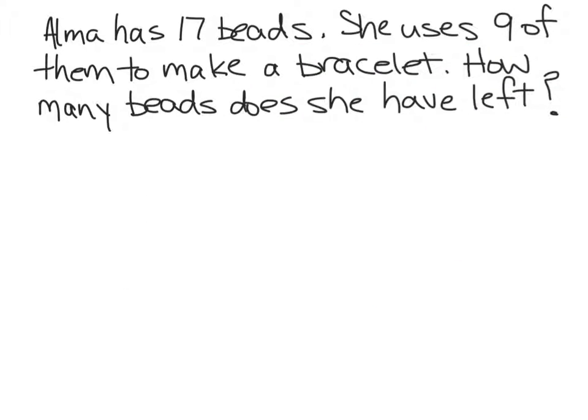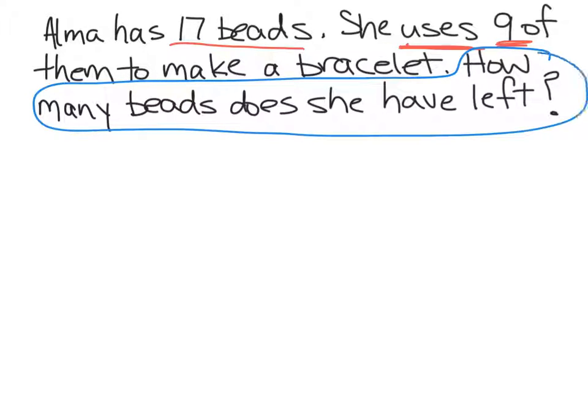Number 2 is Alma has 17 beads. So that's my first piece of important information, 17 beads. And she uses 9 of those beads. And I'm going to say uses because uses makes me think that she's taking beads away from the 17 beads that she started with. So she uses 9 of them to make a bracelet. And my question is, how many beads does she have left?